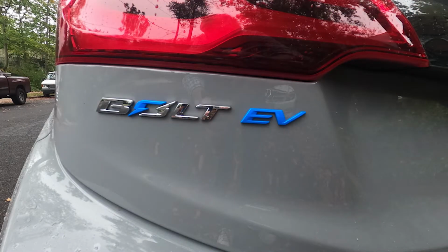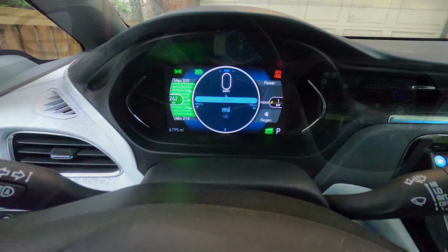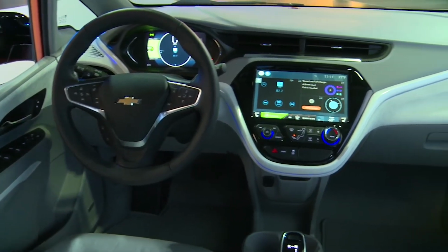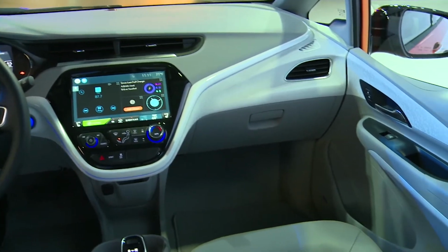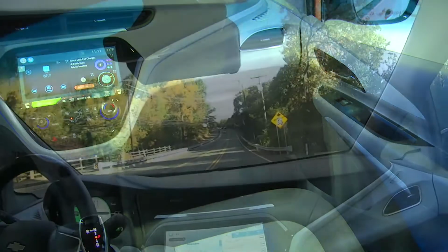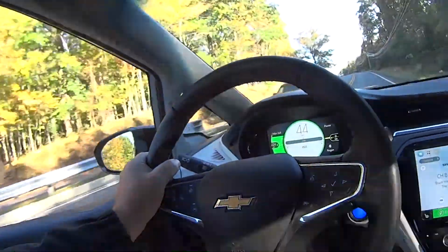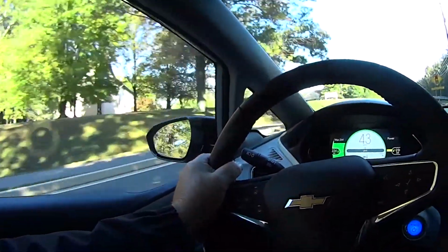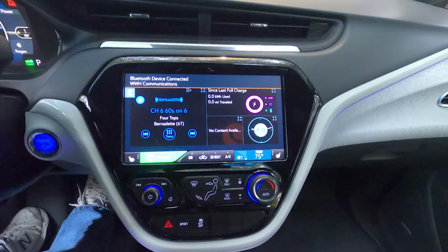Technology is built in throughout this vehicle. Two large clear screens are omnipresent: the 8-inch driver information center, a multicolor dash display, and the 10.2-inch center dash color entertainment touchscreen. The Bolt EV has a built-in 4G LTE cellular data modem with service subscription, like OnStar services, and Sirius XM radio. GM has long offered the satellite radio services from XM.